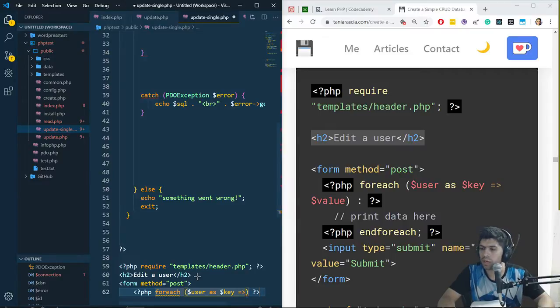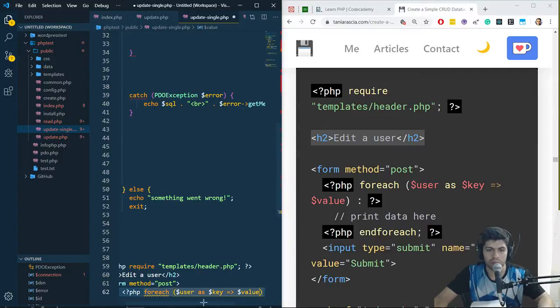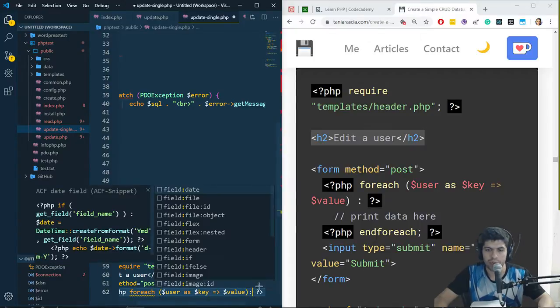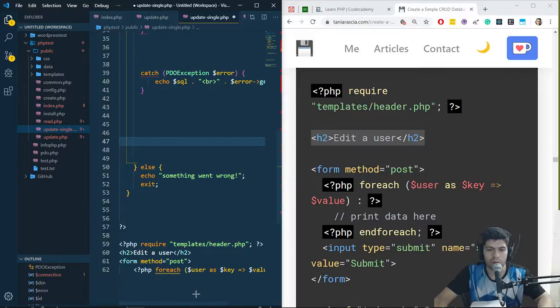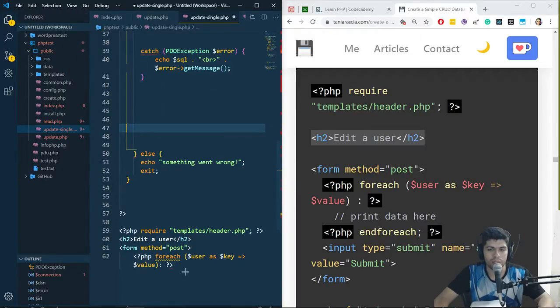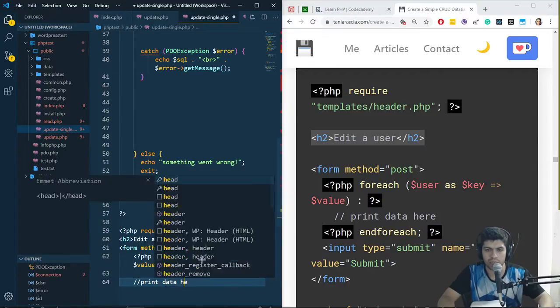That part I don't understand fully, but let's see if I can understand it if I do it. For each, okay. So I don't have all those brackets. I'll do this. Let me toggle word wrap again. Print data here.